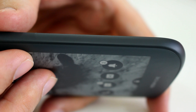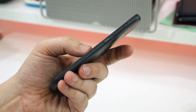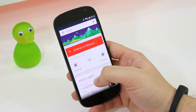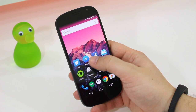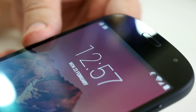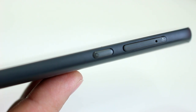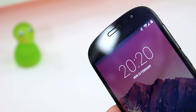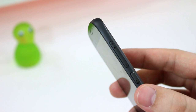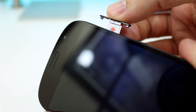Despite being made of plastic, the phone does feel fairly solidly made. That's not to say it feels like a premium handset — it doesn't. But I really like its understated finish and lack of lavish extravagances. I particularly like the rounded edges on the top and bottom, which give it a more pebble-shaped look rather than the usual rectangle with rounded corners. I also really like the effort made to hide everything. All the ports and hardware are subtly designed so as not to show off. The earpiece on the front is a small cut-out groove in the glass, the camera and LED on the back are just two basic circles, and the grey plastic frame is barely interrupted by the headset jack, micro USB, or power or volume buttons — which, incidentally, doubles as the SIM tray.